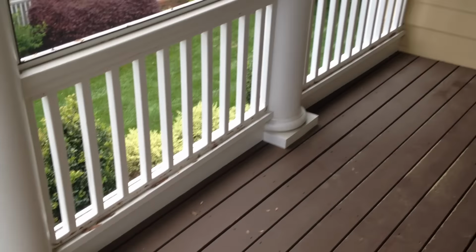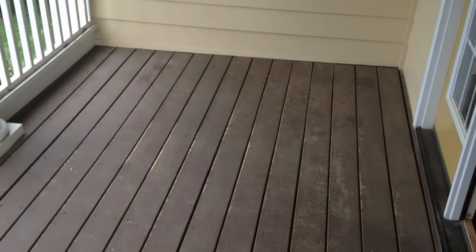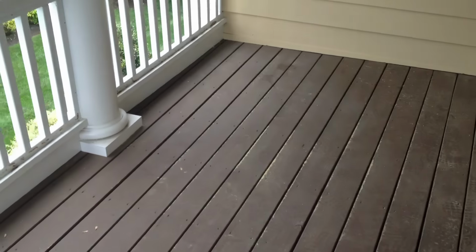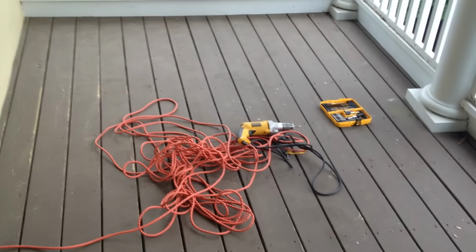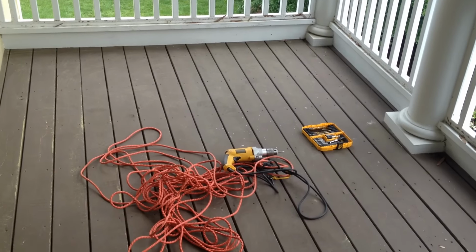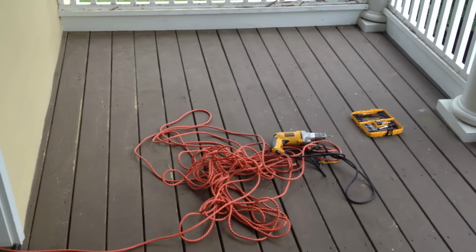Then once I get this place cleaned, which today would be a perfect day because I need to power wash all three decks. This is a multi-tiered, multi-level deck house. It's got three decks on it. I've already got the exact match stain from Sherwin-Williams, and I'm staining this because it's a little weathered, you can see. They have animals, so the animals' fingernails claw up the wood, and on the first floor it's the worst.